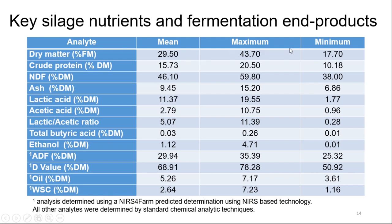The other factor to draw attention to is NDF. Low NDF — mean of 46, with a minimum of 38 — shows low fibre, meaning high digestibility, good for any type of ruminant and good production. These are high quality silages. Crude protein: the mean is almost hitting the 16% target, with variation from a high maximum to a low minimum — within-farm variation. The ash content of 9.4 is high for a grass silage, but we have higher ash in earlier cut silages because minerals haven't been diluted by rapid fibre growth before harvest.